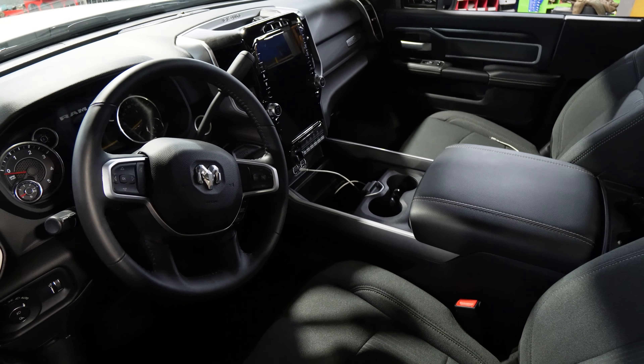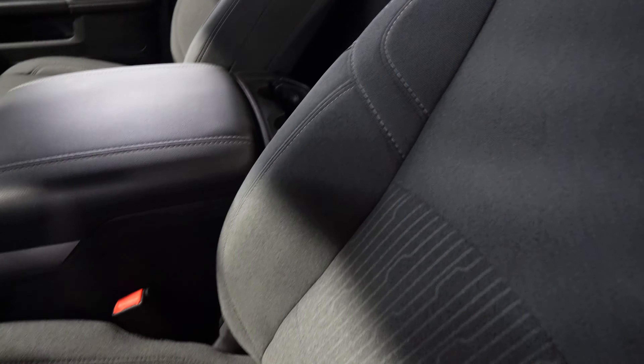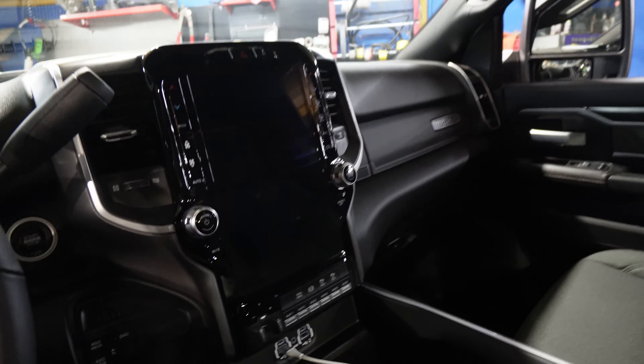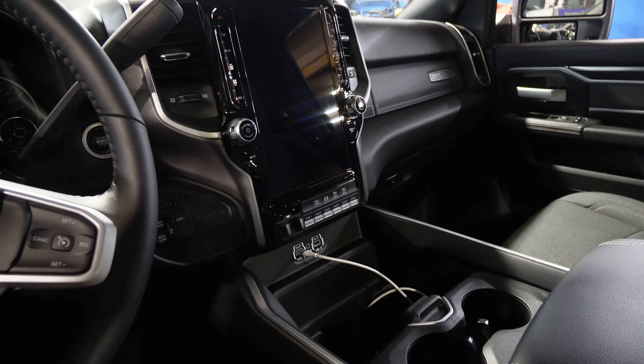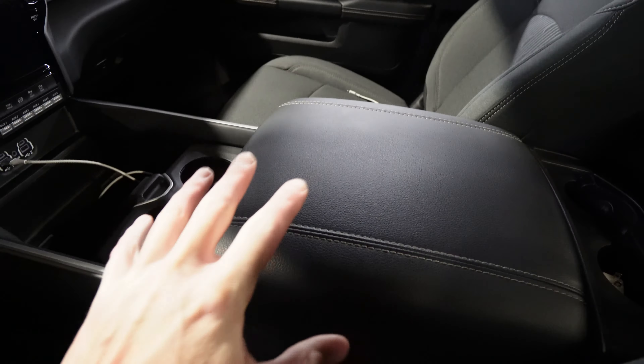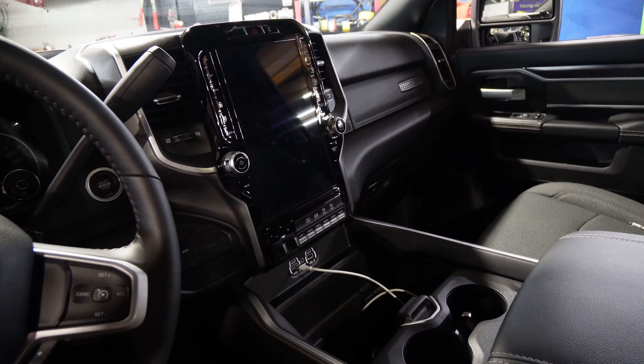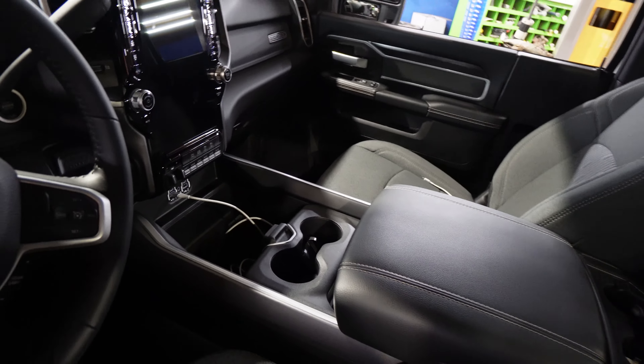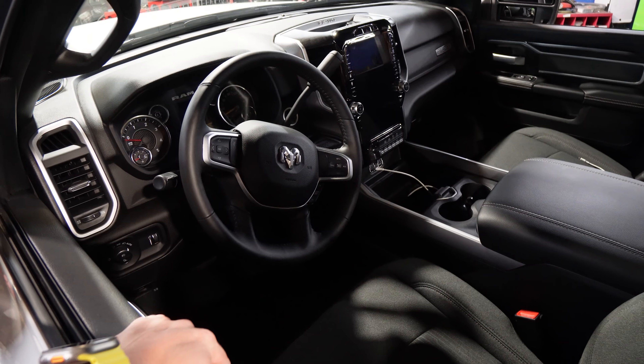I ordered it, waited six months, and it is just a regular cab. The seats are pretty nice stock, but I like leather — you can't order it in leather. There were like five million configurations for this truck, and I just wanted the center console and the big screen. I didn't care about anything else, honestly. It's pretty dope, it's sporty. Got the little knob under there for the power increments.